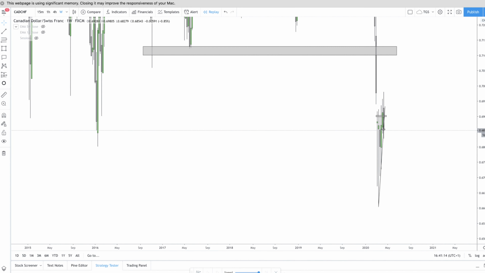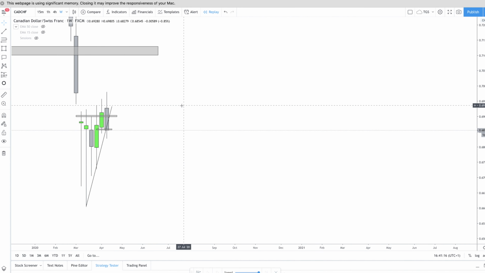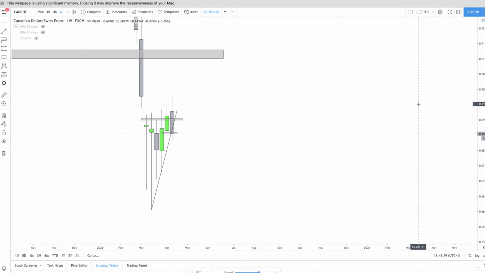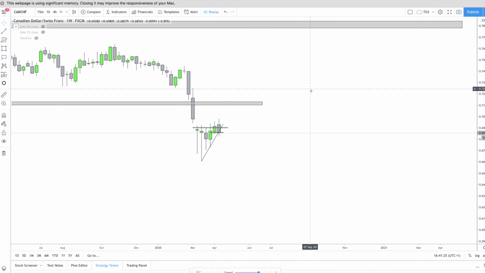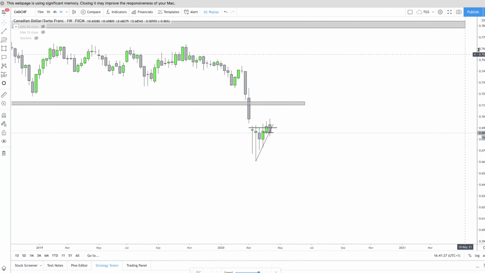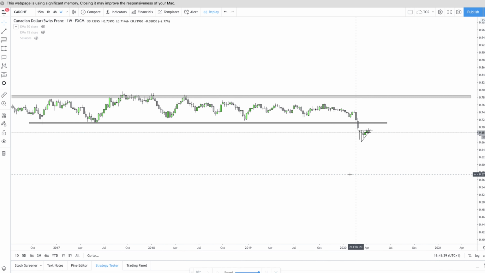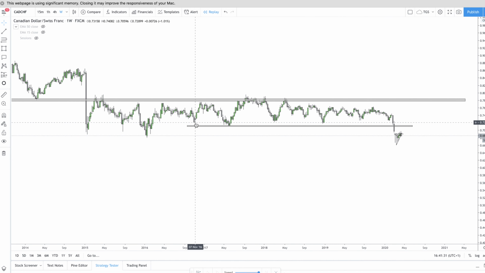I really enjoy looking at the higher time frames because you know that they're strong. They tell you a lot of information, as do a lot of other time frames, but the information I look at on the weekly is so clean, clear and concise. I mean, this is very clean, isn't it?